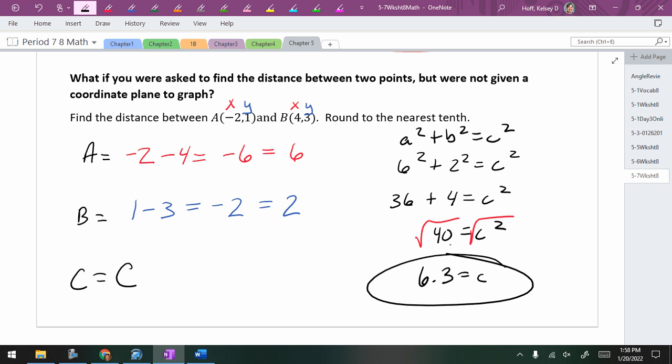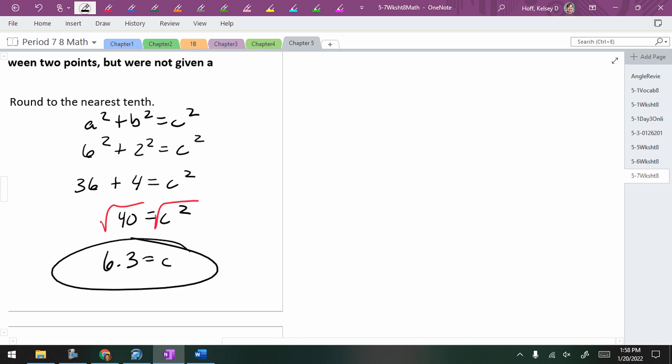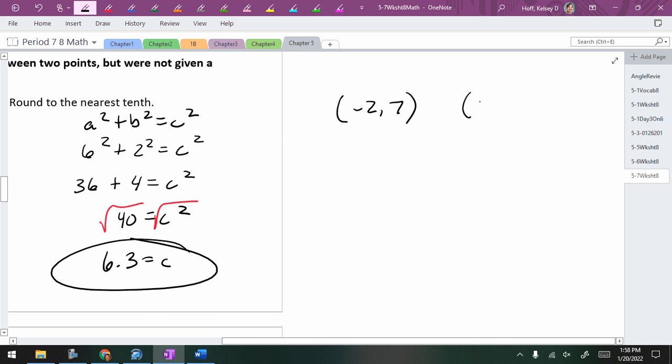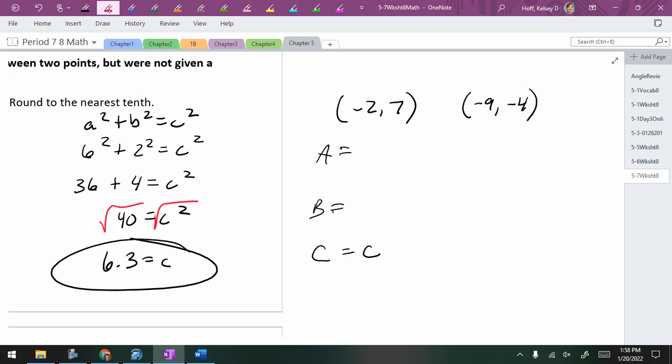Now, on your calculator on the computer, the minus sign is the same as the negative sign. There's not 2 separate buttons, like on your calculators, where a lot of times there's 2 separate buttons. I want you to see if you guys can do this. What if I told you one of the points was -2, 7, and the other point was -9, -4? How would my x's set up? Bingo. Everybody type that in on your calculator. I know you probably can do it in your head. -2 minus a -9. What do you get? 7.